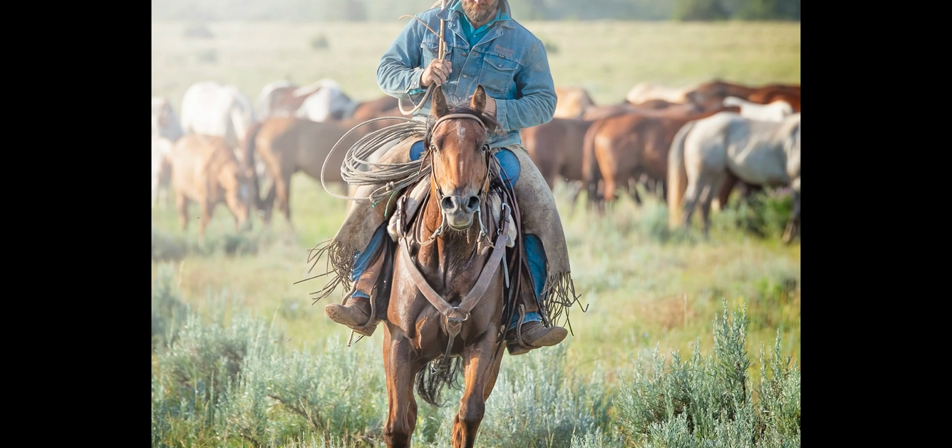This is again at the Dry Head Ranch, and this is the same gentleman that was running across the ridge in silhouette. This is Jake at the Dry Head, and he is just an amazing horseman and rancher and cattleman. Again, this is successful because we got dust, we got atmosphere, we got a horse that's looking alert. Jake's holding a bullwhip. He's not using it, he's just holding it. I love this shot, having the soft background with the horses out of focus, and the background is really nice.